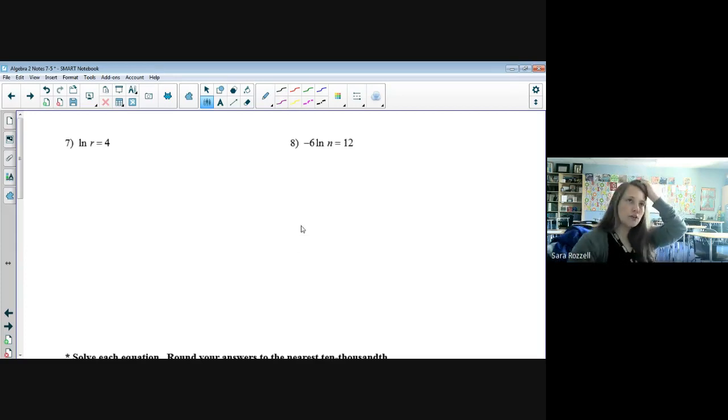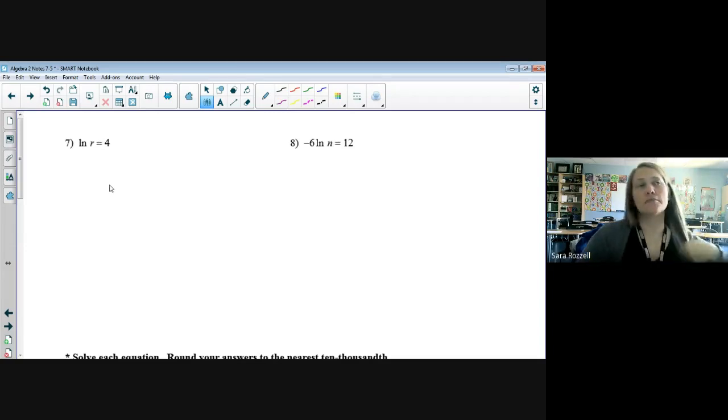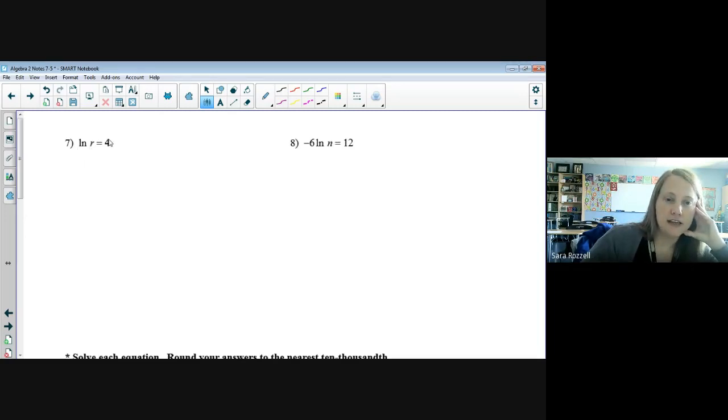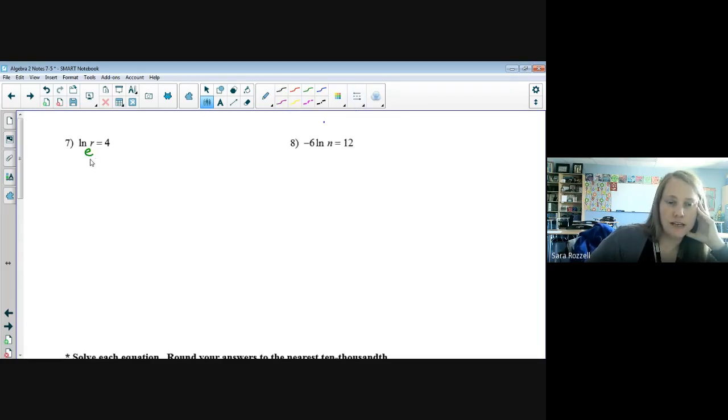These are our last two log equations, and then we're going to go on to the exponential ones where we do it in reverse. I've got natural log of r is equal to 4. Is the log by itself? Yep, there's nothing in front that we need to move. What is the base when it says ln that we need to add on there? It is e. So if you see ln, we need to add the e for the base. Base e. We're now ready to write it as a power. E to the 4th is equal to r.